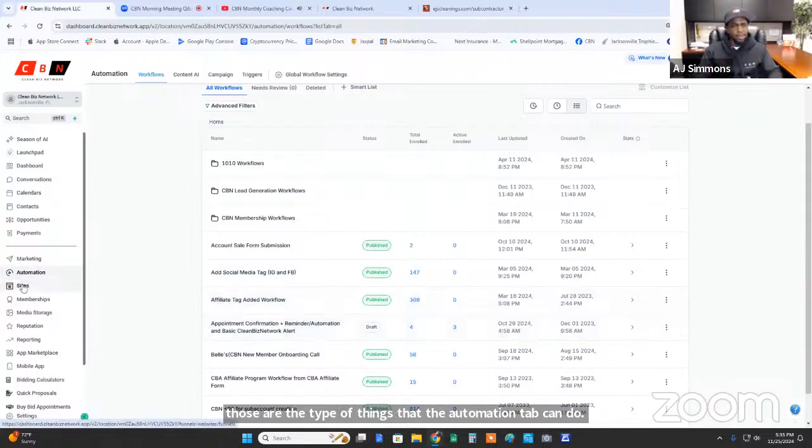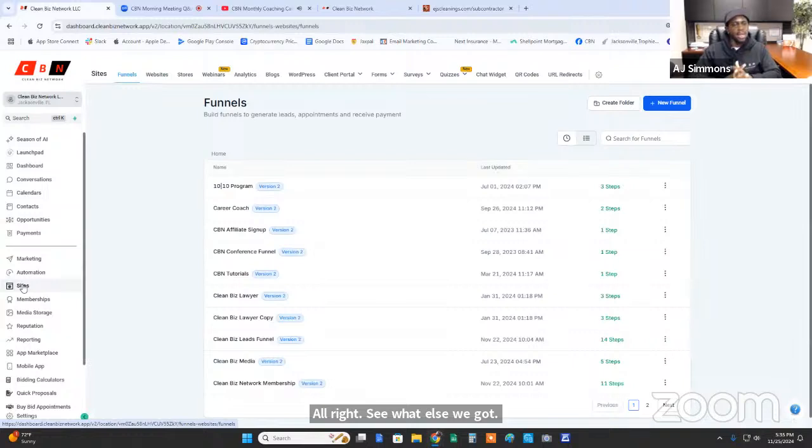Sites. So this is the websites tab. In the sites tab, when you first click on it, it's going to take you to funnels. Funnels and websites are very similar, but the main difference is, look at a funnel like a landing page for you to sell one product, and look at websites as a way for your whole company, so to speak. On your website, you can list all the services that you do, about you, how to contact you, that type of stuff. On a funnel page, we might only specifically talk about dental cleaners.